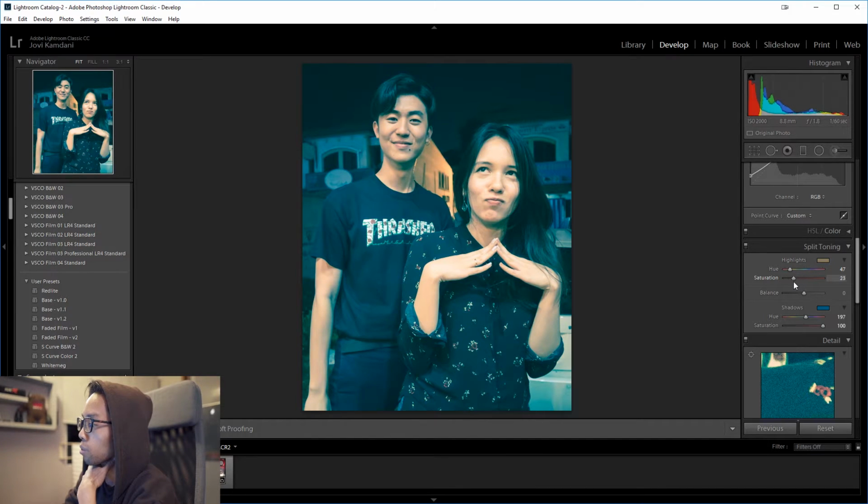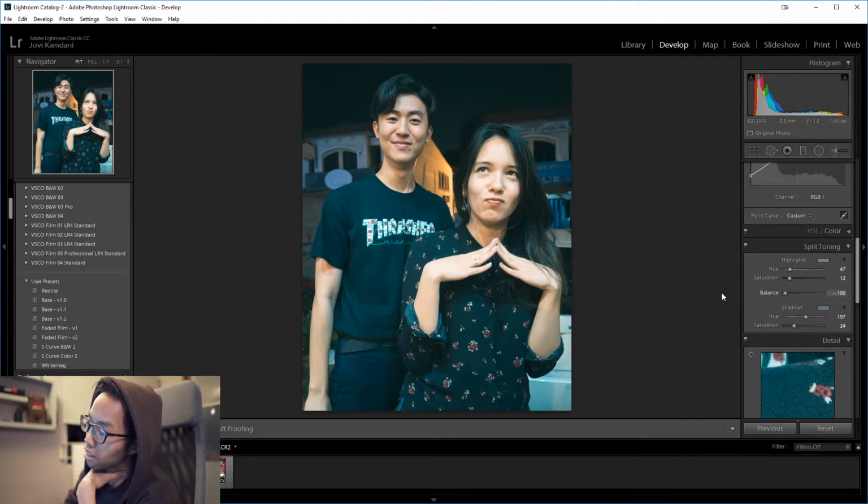But then you wanna dial the saturation all the way back, so then you get sort of like a nice balance. So if you go this side, it gives more priority to the shadows. If you go this side, it gives more priority to the highlights. And you can see how that affects the picture. This is obviously like a way cooler look, and this one's warmer. So find something you like. I think around here is nice.